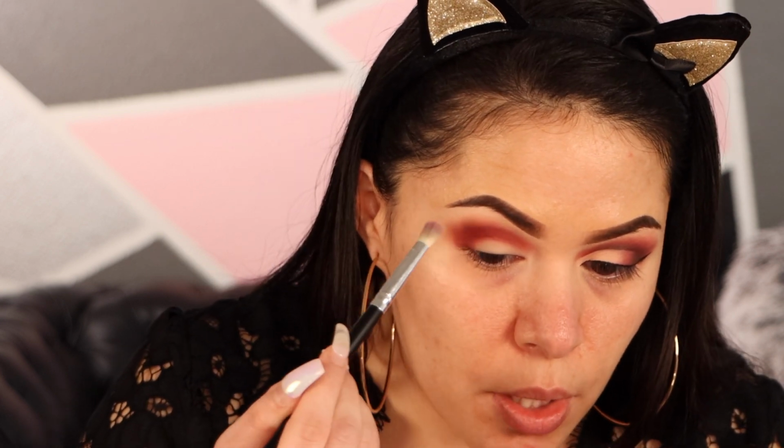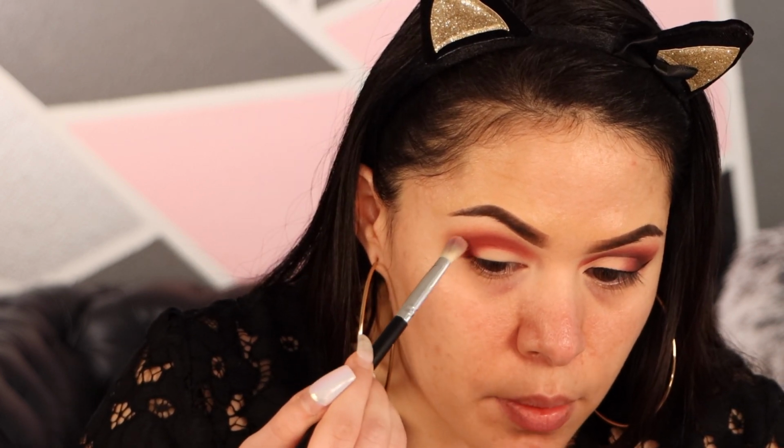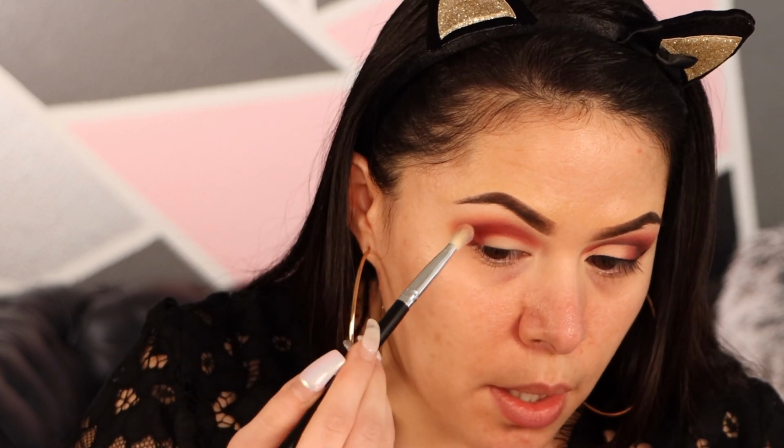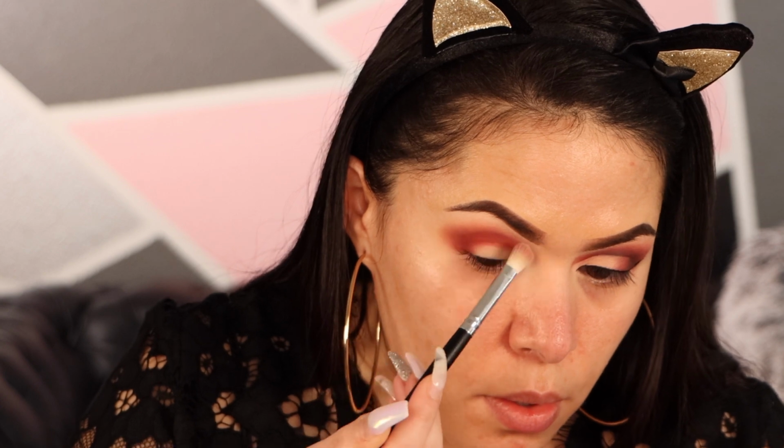Okay, so now I'm gonna dip into Corazon, which is that red shade, and just start blending it out a little bit more on the outside. That way whenever we go in and we cut it, it looks like a real sharp line.